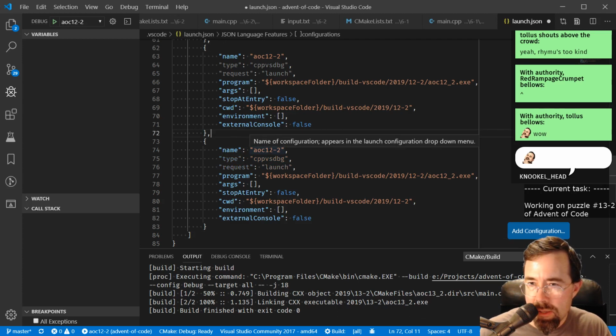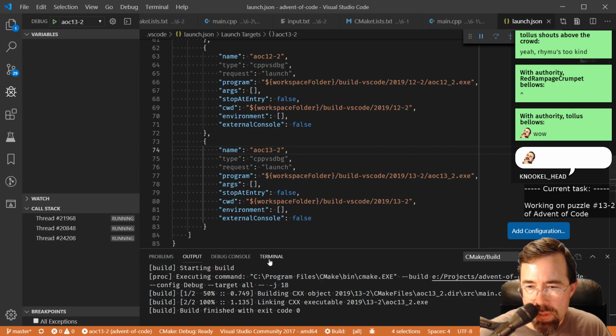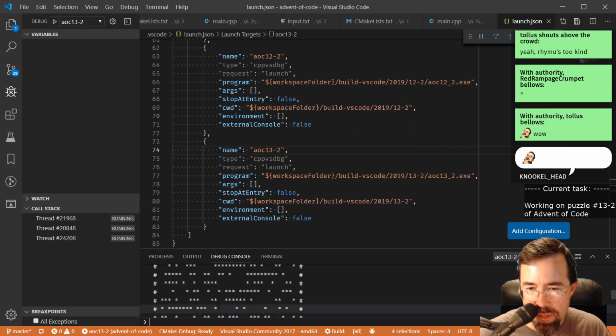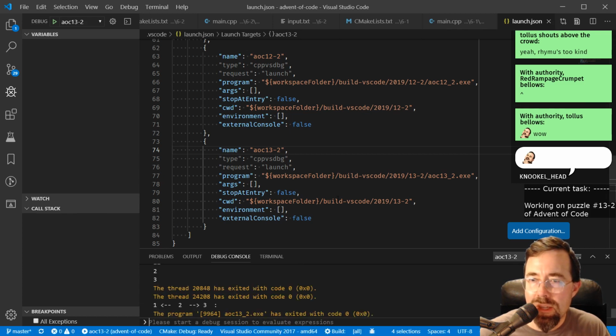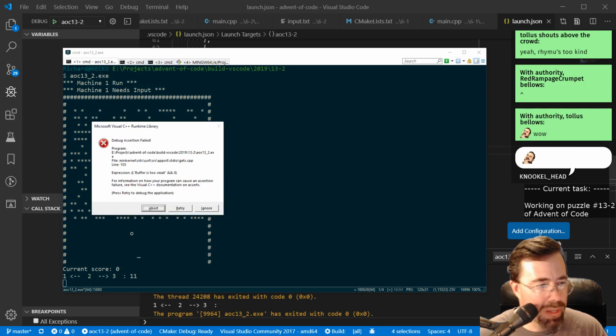Make... It's 13... Hold on. 13.2. Run. Oh, I can't run. I can't provide it. I can provide it here. Okay, good. Is that not how you provided input? Actually, it's not working, is it? I can't run it in the debugger. Oh well. Scratch that. I can actually run it here, and then when I get this screen, I can attach it.